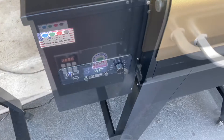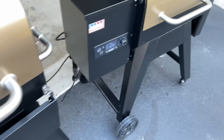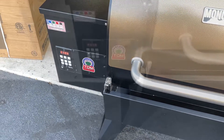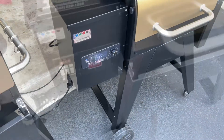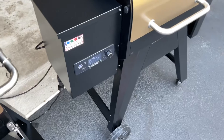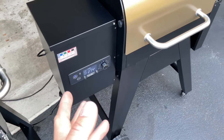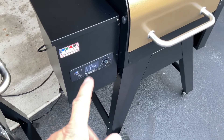Remember, this Smoke Daddy controller is a couple years old. It's reading 123 right now, set for 350. Two minutes in we're at 210... two minutes 25 seconds... 247. At the three-minute mark: 247 on the Smoke Daddy, 244 on the Monument. Then — 350! That wasn't even 10 minutes on the Smoke Daddy. Meanwhile the Monument is at 275. They keep saying it's a PID — it could be a PID, it's just that the programming in that PID is too slow.